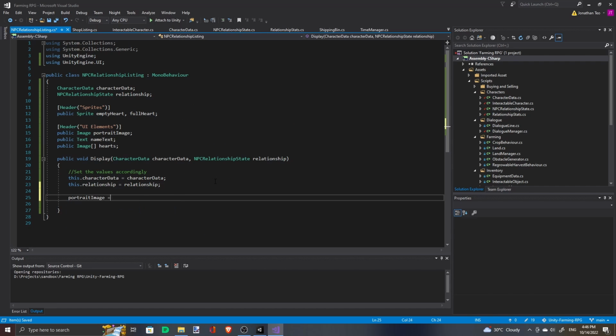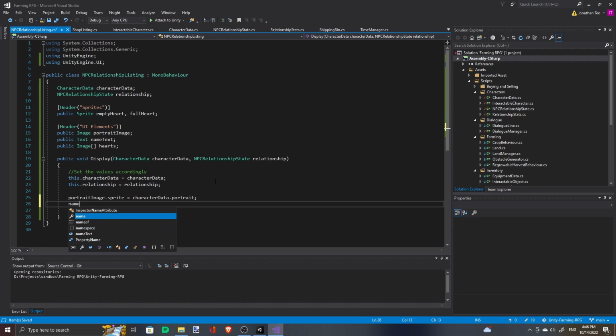And we'll go back here. Set the portrait to this. The new text is relationship.